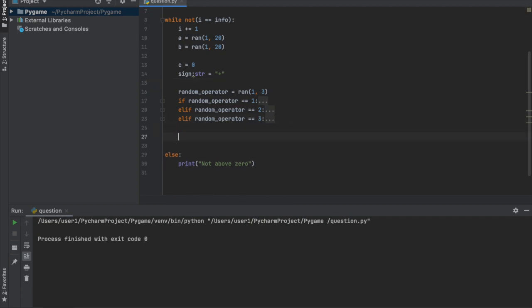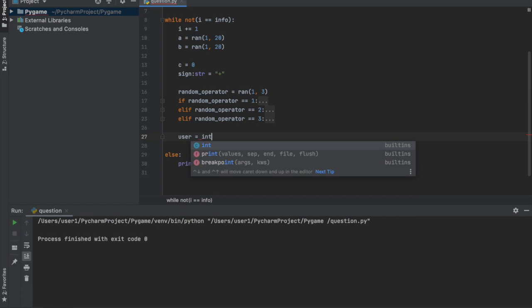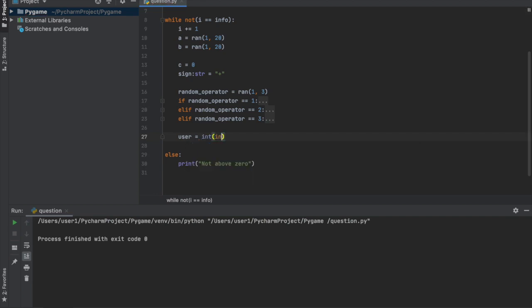So we're gonna say user is equal to int, and we're going to actually use input on this one. We're not going to use input.